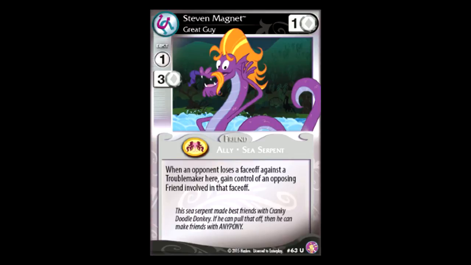And the last card I want to look at in white is Steven Magnet. I think this is an amazing card. When an opponent loses a face-off against a troublemaker here, gain control of an opposing friend involved in that face-off. Holy cow, that is really, really good, because you can manipulate whether or not your opponent's going to win a troublemaker face-off. And if you win that troublemaker face-off, you just start taking their friends. It's so good. It's so good.